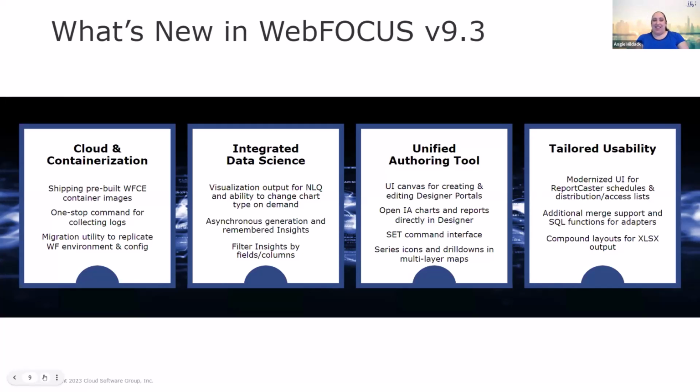All right, last bucket. And to me, the top one here is possibly my favorite feature of this release: the redesign of the ReportCaster tool overall. A complete overhaul of the UI. It opens up directly in the hub. I can interact with it directly with all my files that are in the hub views.